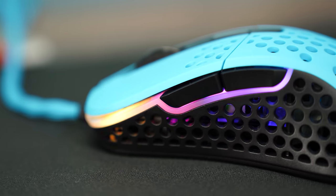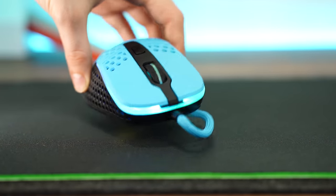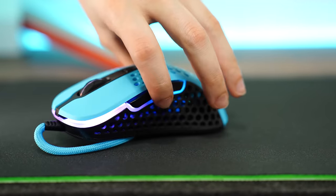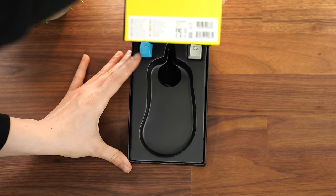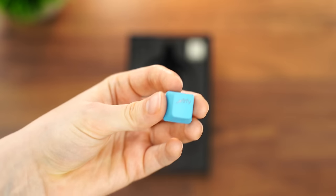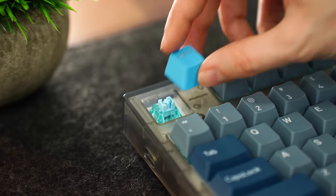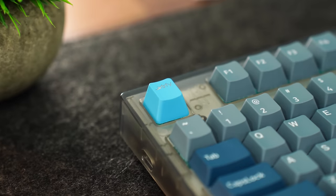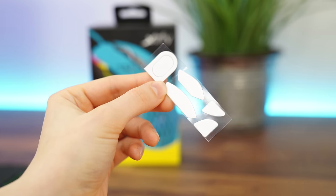Now, RGB, this still does have it, which is really nice. It's very bright, it's vibrant, it looks really pretty, and I like that they added it to this in addition to adding all those different colors. As for extras in the box, you have 2 mechanical keyboard keycaps that are OEM profile. One of them says Xtrfy, one of them says GG, like good game. It's cool that they added that. I actually really like that. It's a nice touch. And then you also get a second replacement set of skates, which is great.